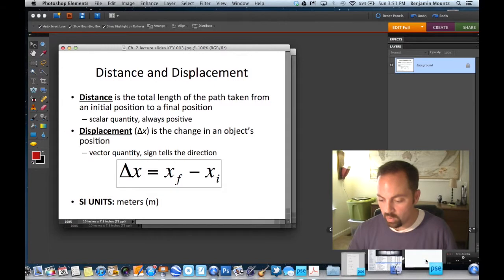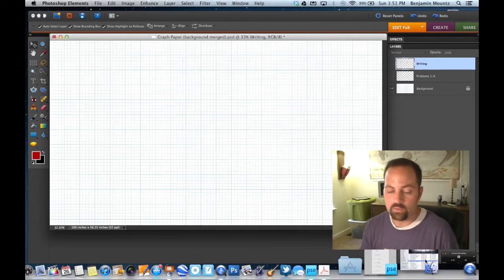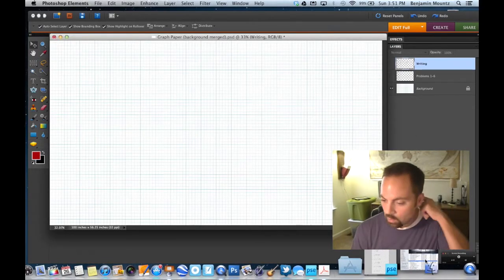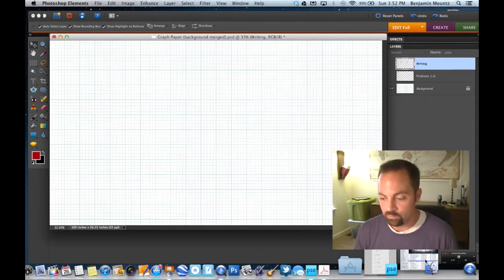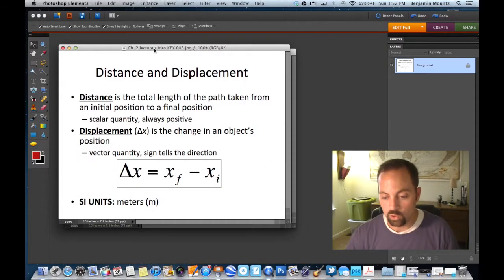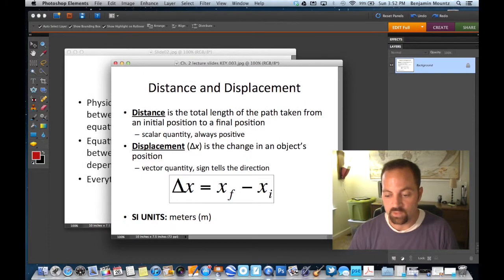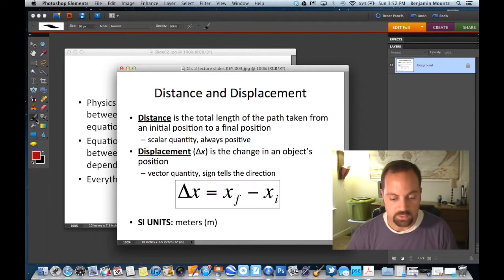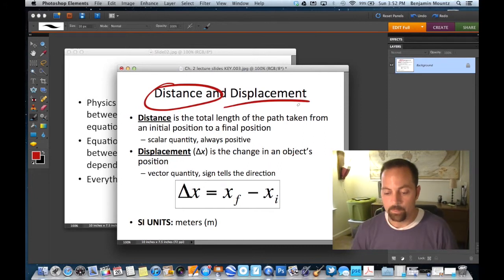And I'm also going to open up my graph paper file. Now this is a file that I mentioned in one of my earlier tutorials. You don't need to use this. I'll make it available, but you can be any blank file. Or honestly, you really could simply just start writing in each of these files right here. You can see that I have my pen or my brush, and I can just start writing and marking these up. That's completely up to you.